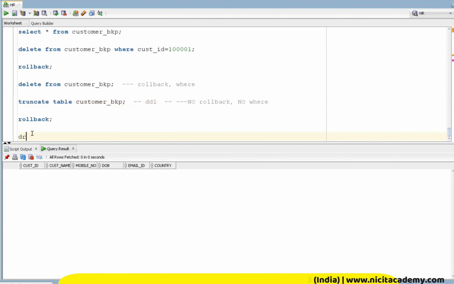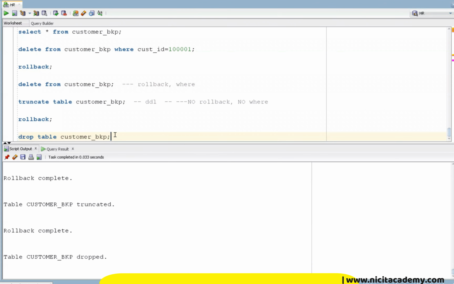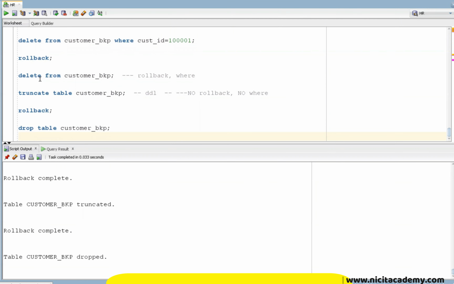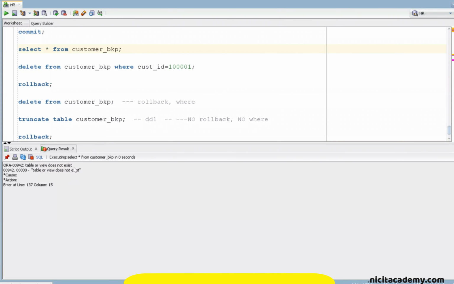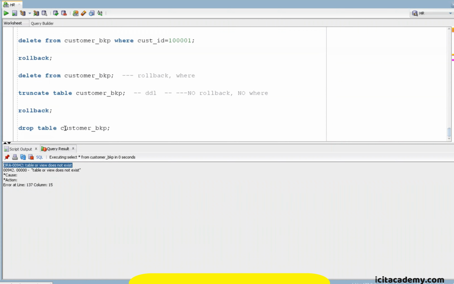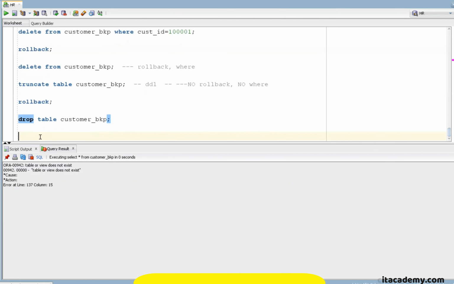So what about drop? Drop table name. Do I need to have a backup table? No, right? I can drop it. After dropping the table, if I use select star from the table, will the table name be available? No. Table or view does not exist. Even if the table contains data or doesn't have any data, it will drop the entire table.